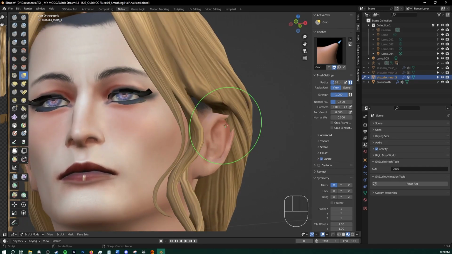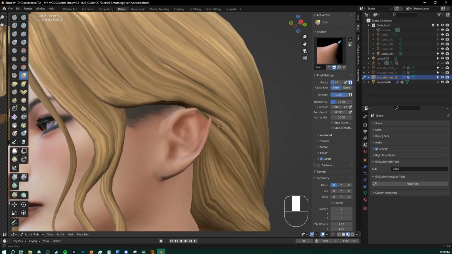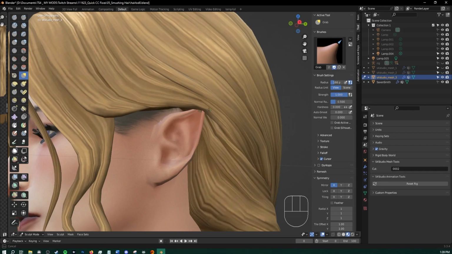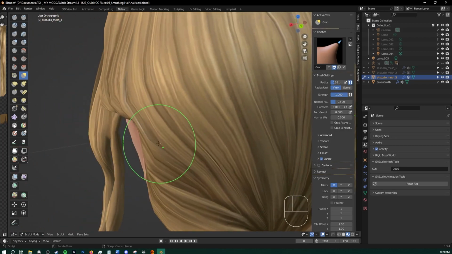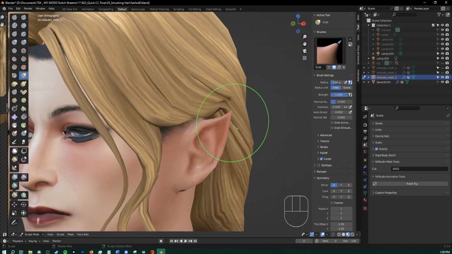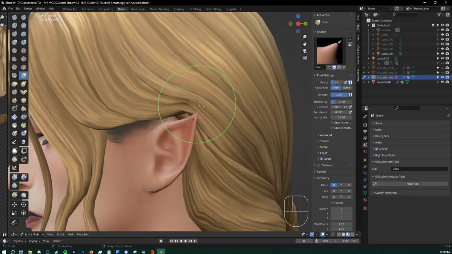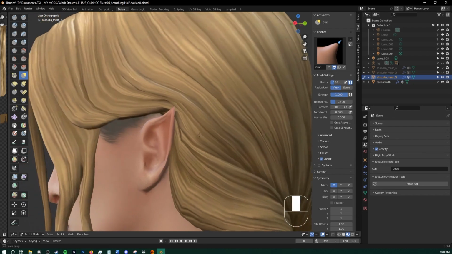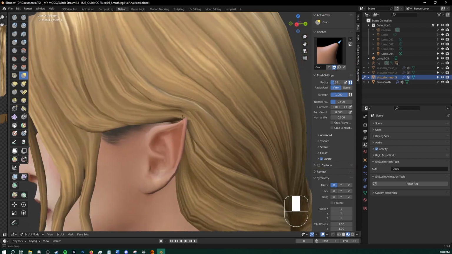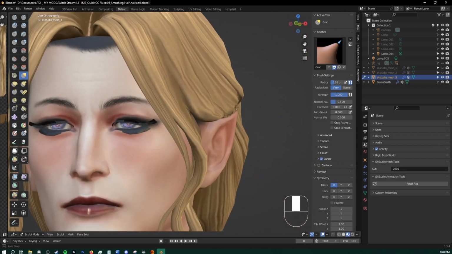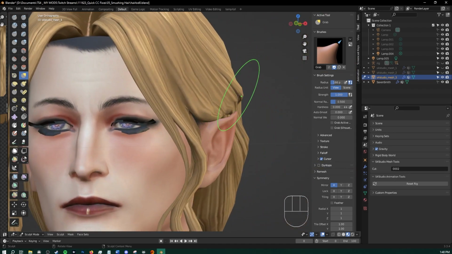And then I'm just going to push the hair. I'm going to push the hair in Blender like this. And I'm going to try and get it behind the ear. And it's very important that you merge all the verts by distance. Otherwise you're going to have big gappy holes while you're doing this, and it's bad news bears for everybody. So you want to basically do this till it looks okay.